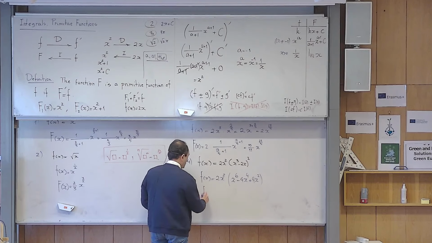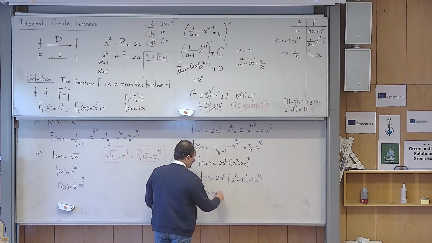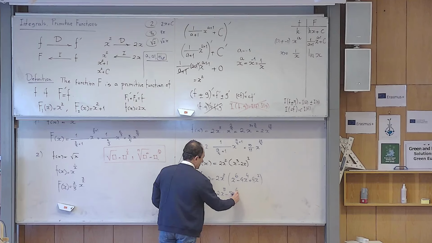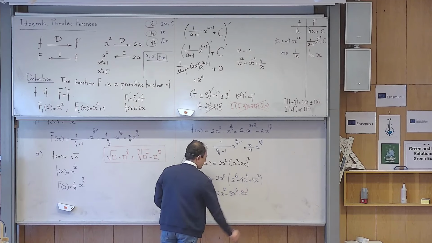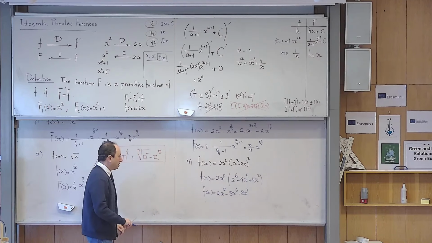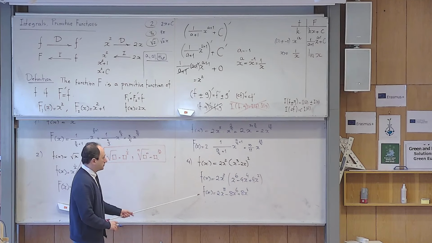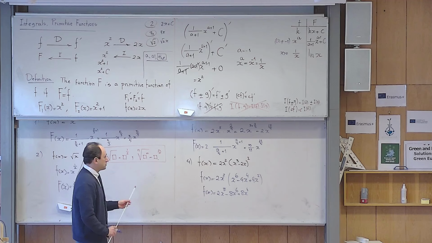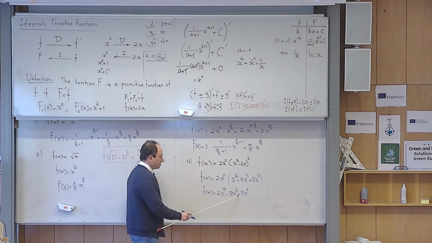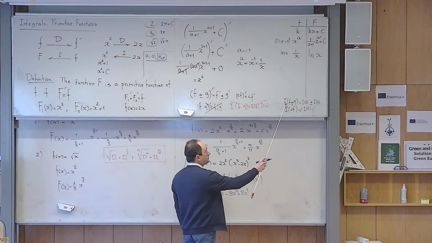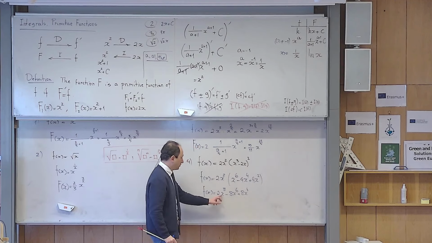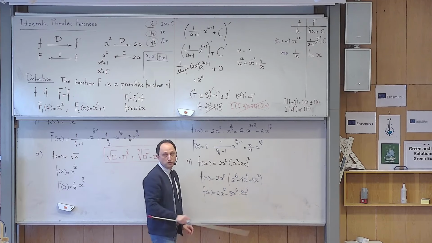So I will continue one step more. So it becomes 2x to the power of 8 minus 8x to the power of 6 plus 8x to the power of 4. Now I want to find a primitive function for this. How many formulas do I need from what I have written there? So you see, I have this difference and the sum of functions, so I need both of these versions. I have a multiplicative constant, so I also need this one. And for all these functions, I need the second row of my table.